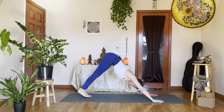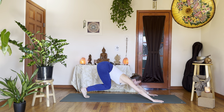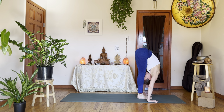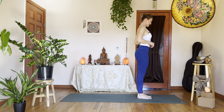Drawing your big toes to touch this time. Inhale, roll your shoulders over the wrist. Exhale, bend your knees, squat back, look forward, step or hop. Halfway lift, flat back. Exhale, fold over. Inhale, come all the way up. Urdhva Hastasana. Exhale, hands to the heart.